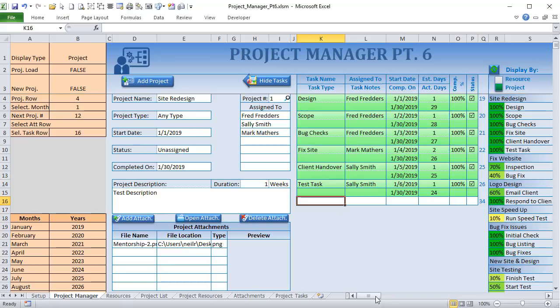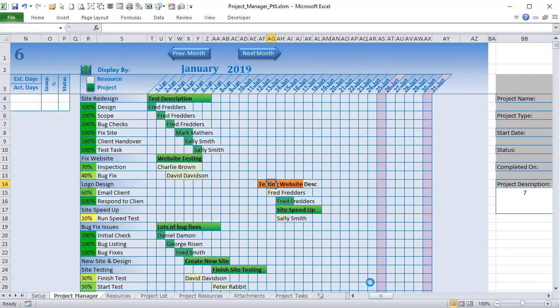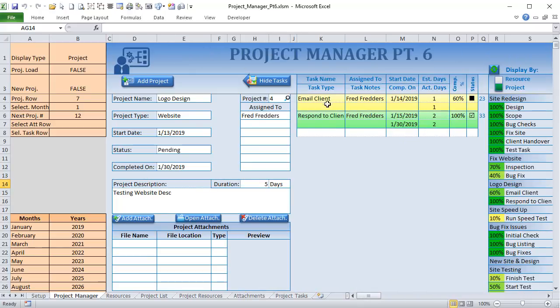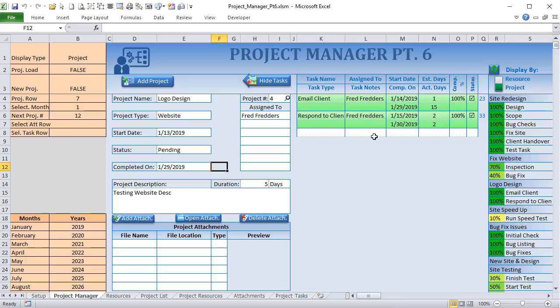Now also, I showed you another feature that we have, and that is the ability to mark all of the specific tasks complete when we have a job that's complete. So for example, this job still has a few tasks that are incomplete. However, if we add a completed on, let's just add it here, automatically they move to 100%. Let's take a look and see how we did that.